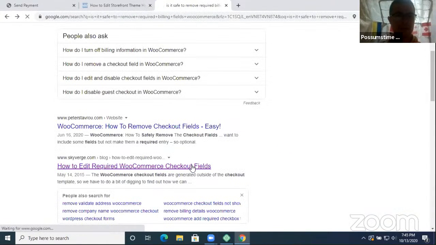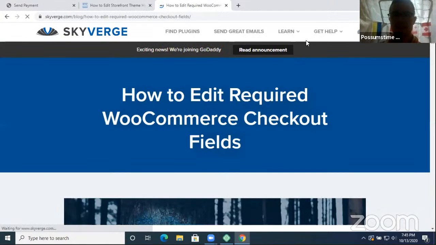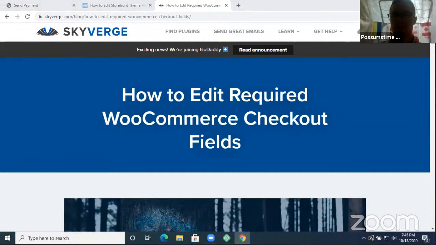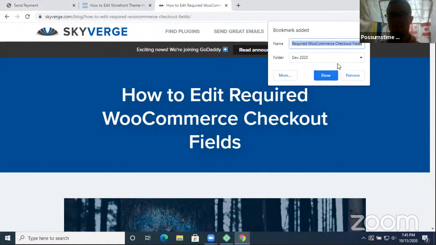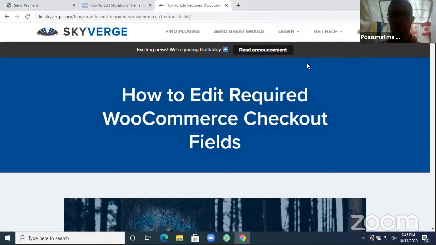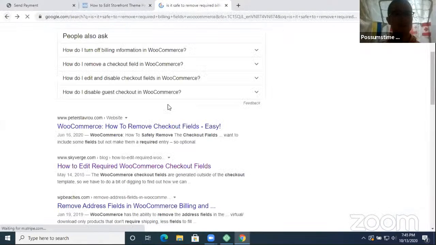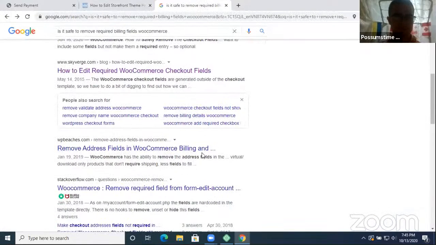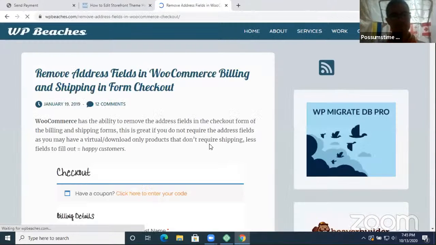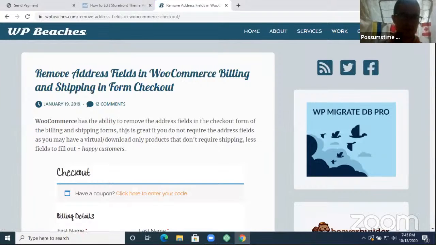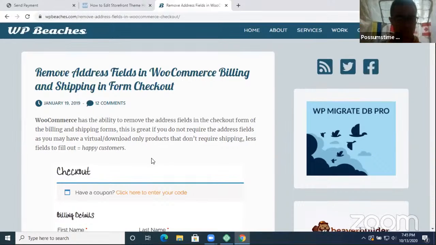So that can show us how to remove it. But I want to know, is there a reason not to? WooCommerce is the ability to remove the address bar. This is great if you do not require the address for virtual downloadable products, show less fields equals happy customers.